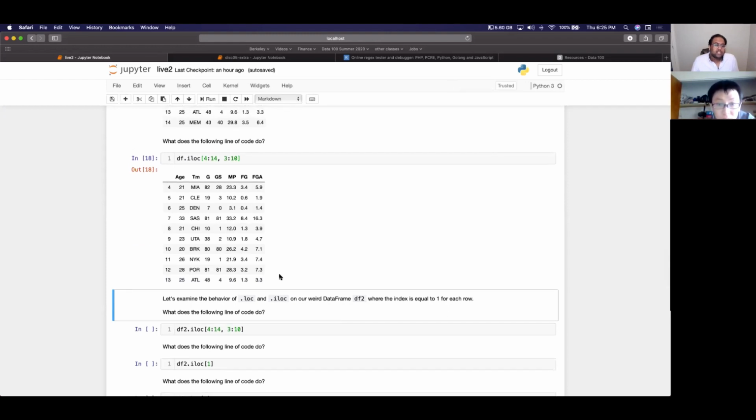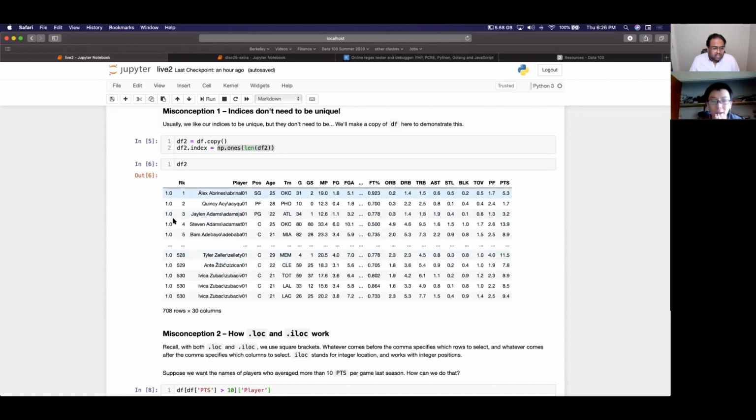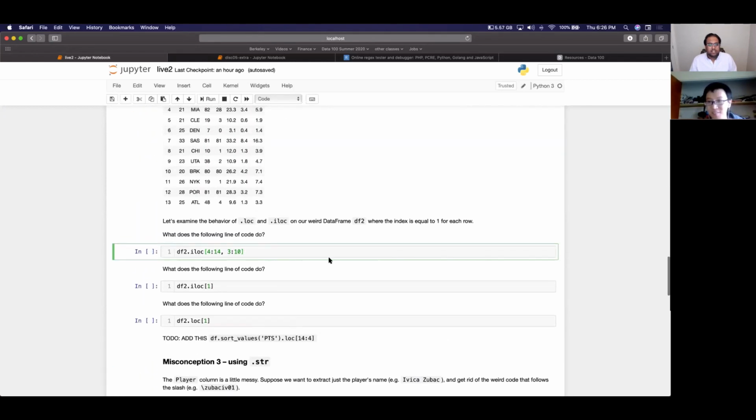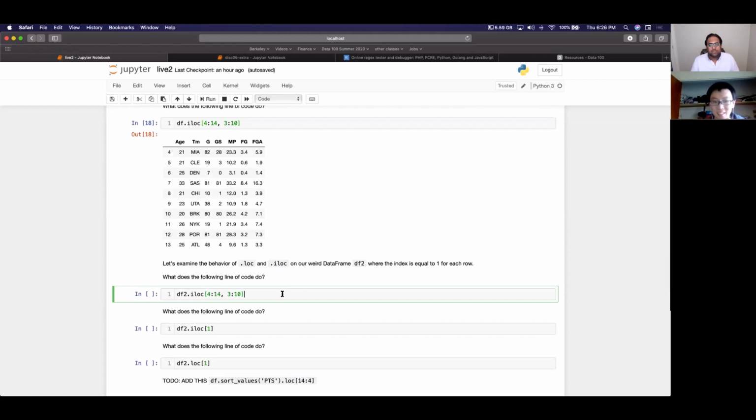The question that was asked, the following example is about to answer it. So remember we had this weird df2 that had 1 as the index instead of 1, 2, 3, 4, 5, 6. So what happens if we run the exact same code as before? Is the result the same, or does something change compared to df.iloc? What happens if we do df2? Same? Same?